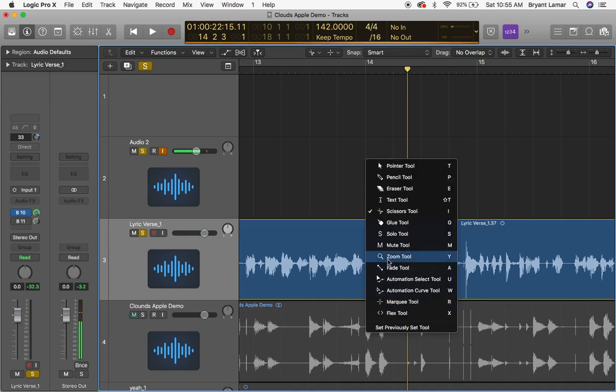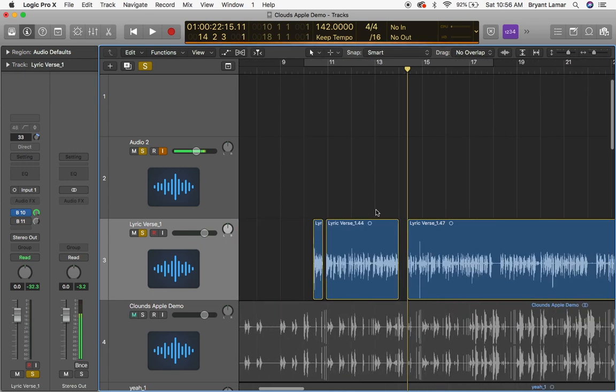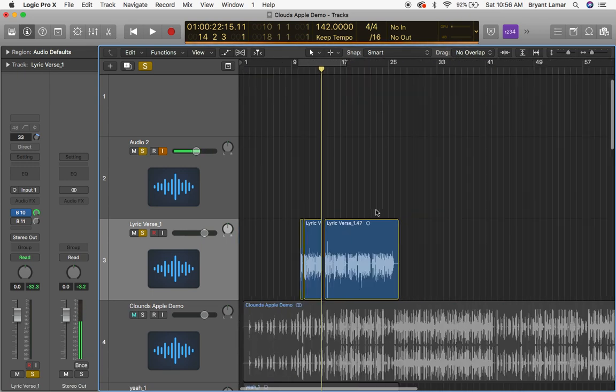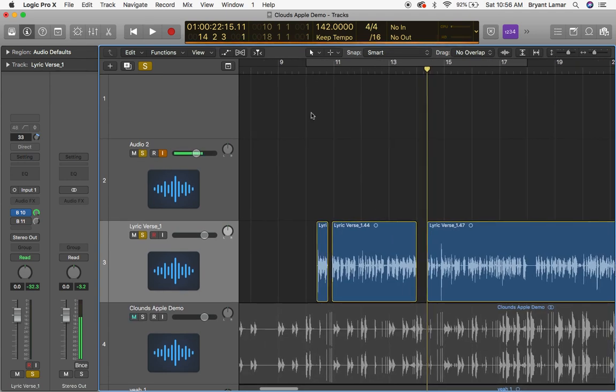But my favorite way, like I said, for my workflow, I hold command and select the part that I know I'm going to be clipping the audio out of. I hit delete. I press T twice to get back to my regular pointer tool. And then if you're on a MacBook Pro like I am, you can pinch to zoom in and out. And it allows you to get in and get out very, very quickly. So we have some silence now we need to address.